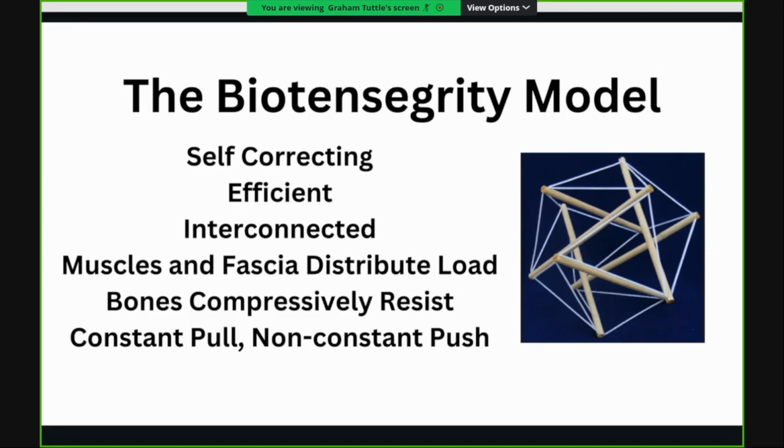Another way of saying what I just said is you do need the load. You do need load bearing, like running and jumping and doing stuff like that. That's why people do water aerobics, because it takes away the load of gravity. But remember that this system you see on the right works in a bunch of different directions. If you look at the space, it would still hold together.